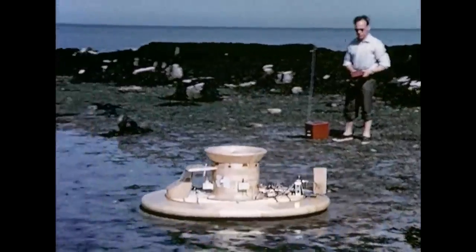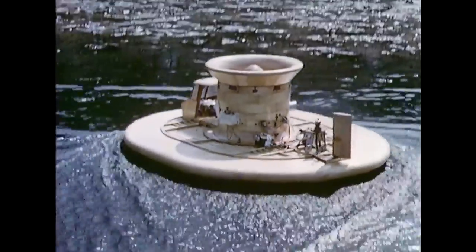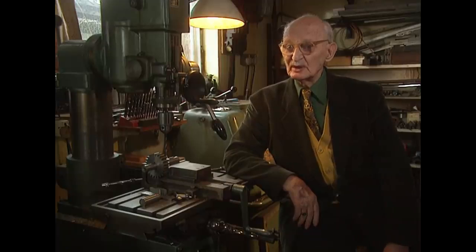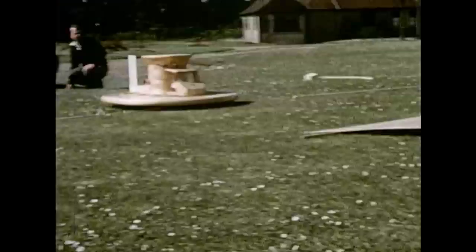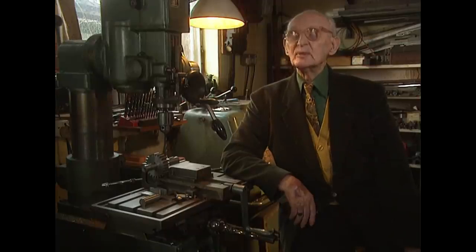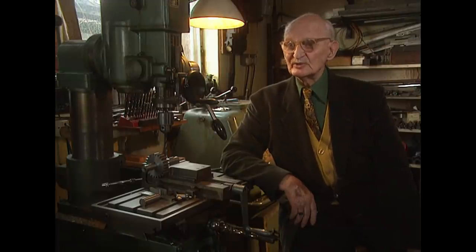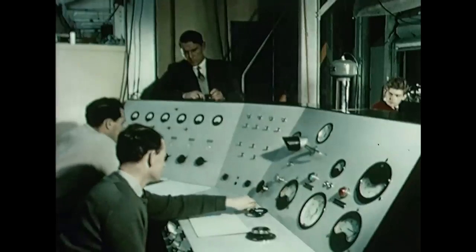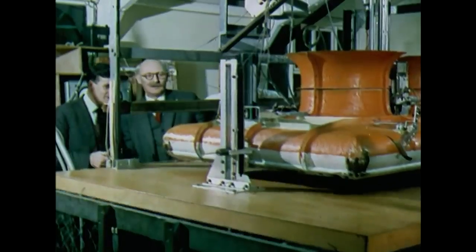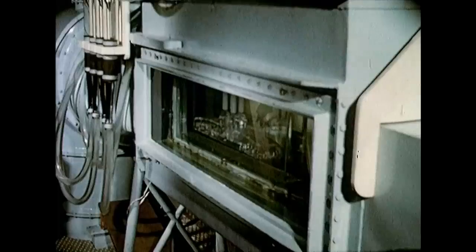Then they sent experts from the armed forces to visit Cockerell. I had a model that I made whizzing round and looked very dangerous, and one of them climbed on the chairs to get out of the way of the damn thing. The Navy chap looked up and said, useless, wouldn't stand any sort of a seaway, wouldn't last a minute. The Army and the Air Force were also unimpressed. It took 2 more years before the government funded a study of Cockerell's hovercraft theory.